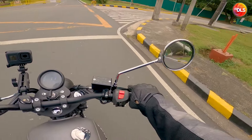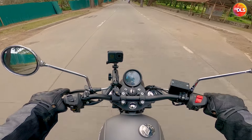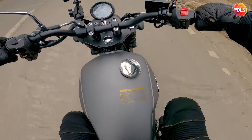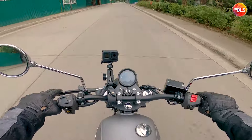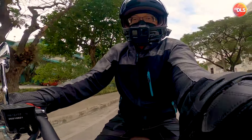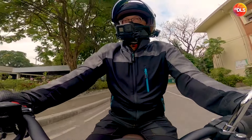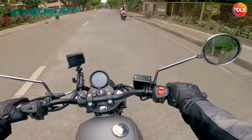Very clicky yung gear nya. Yung upuan nya parang malambot din. Maganda din. Ergonomics. Yung torque nya medyo hindi kasing torquey ng XSR. Pero napakasasyal nung panel gauge nya and it's very clear. Yung suspension, it's kind of bouncy but it's okay. Yung feels ng upuan nya parang best. Matambok, malambot. Definitely softer and bouncier than what I have on my XSR.